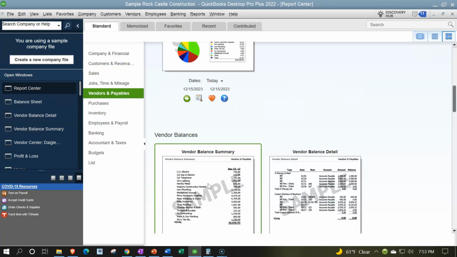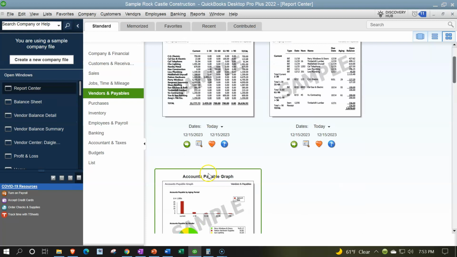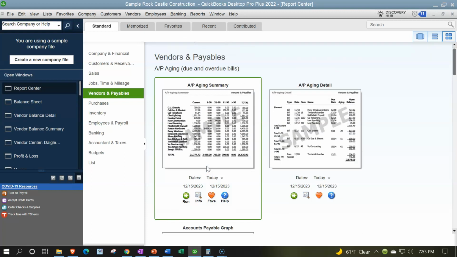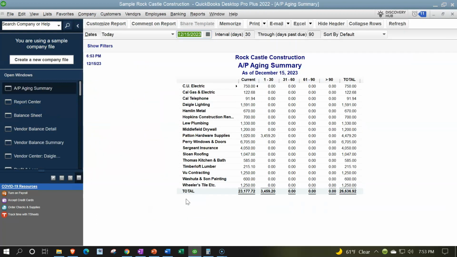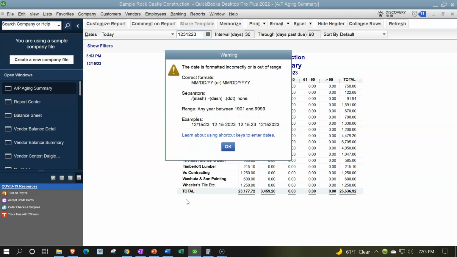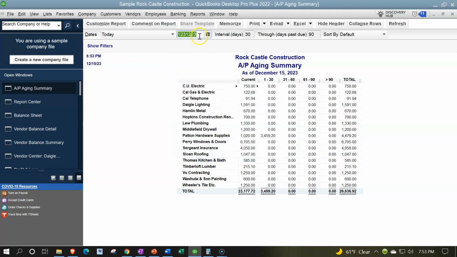Those are going to be the first ones we would think of, but not the most common. The most common report probably going to be the accounts payable aging summary, because it adds that added dimension of having the past due amounts of ones that we should be paying sooner because they're past due. Otherwise, we might be getting penalized for them. So if we run this report, 12/31/23.